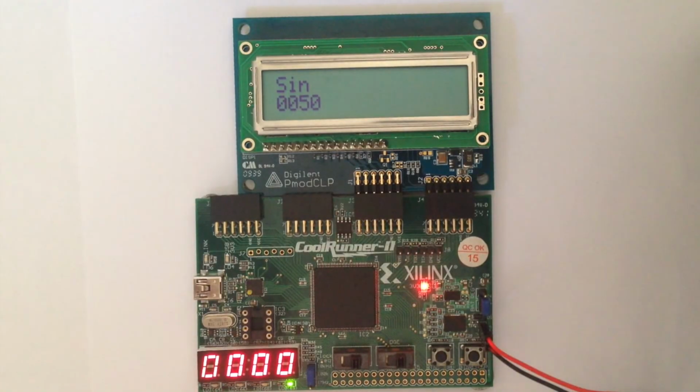As we said before, the sine function works only on a specific range, which is from 0 to pi/4, and if we go out of range, for example, instead of 45 we put another number, it shows an error message.